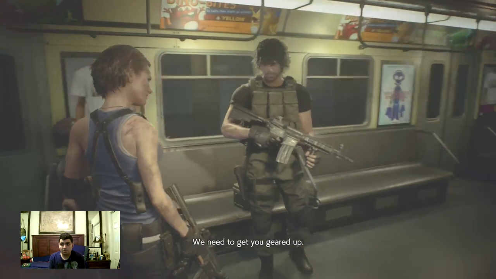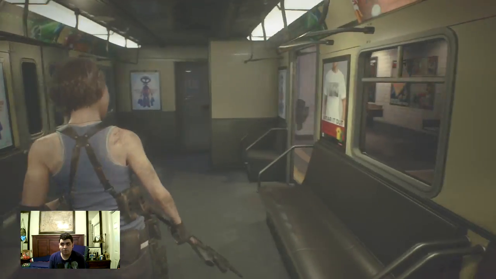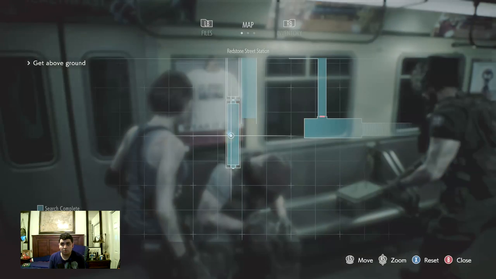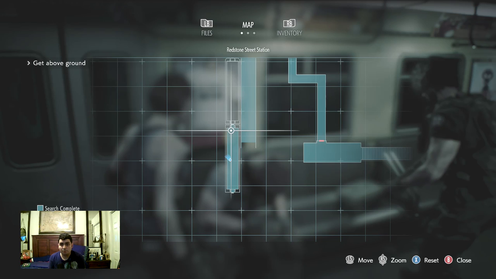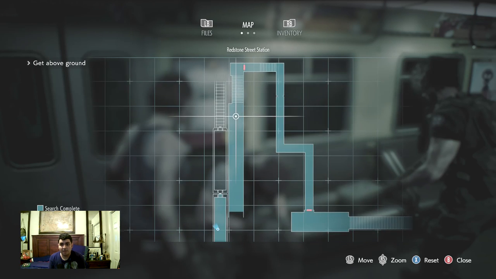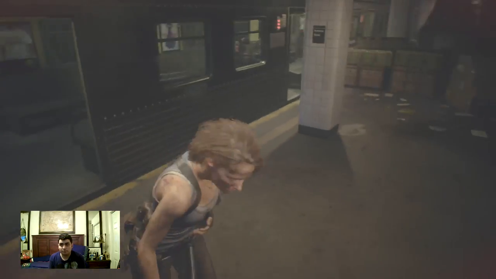We need to get you geared up. Head up to street level. You'll find supplies there. Okay, so we need to find some supplies. Are there any supplies? Is there any map? Making use of the map. The map screen is useful for more than just your current location and surroundings. It can also show you any points of interest and items you have found, but haven't picked up. Okay, the blue one is the search complete. Red is currently searching. The gray, different map. Alright, here we go.